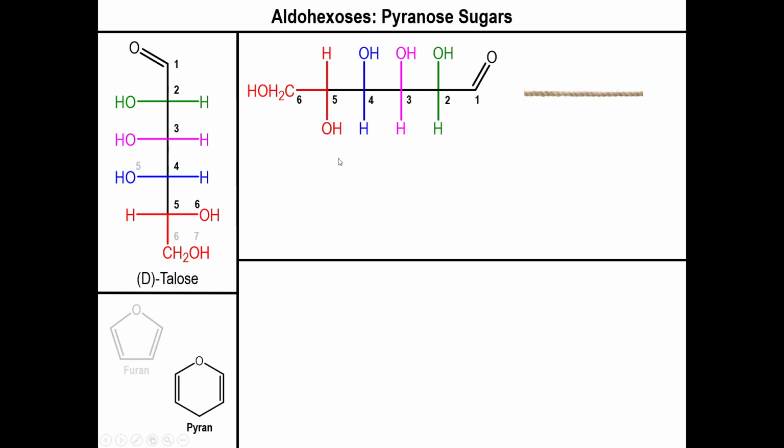So the way you treat this is you simply say, right now we have a linear rope. The way you think about this is that this is technically a single bond, single bond, single bond, and they're all free to rotate. So you could say, all right, if we rotate this three-member fragment about carbon 5, basically what we'll have to do is rotate the hydroxyl clockwise towards the horizontal position. That in and of itself will mean that the CH2OH will have to rotate clockwise towards the hydrogen position, and then the hydrogen will have to rotate clockwise towards the OH position.